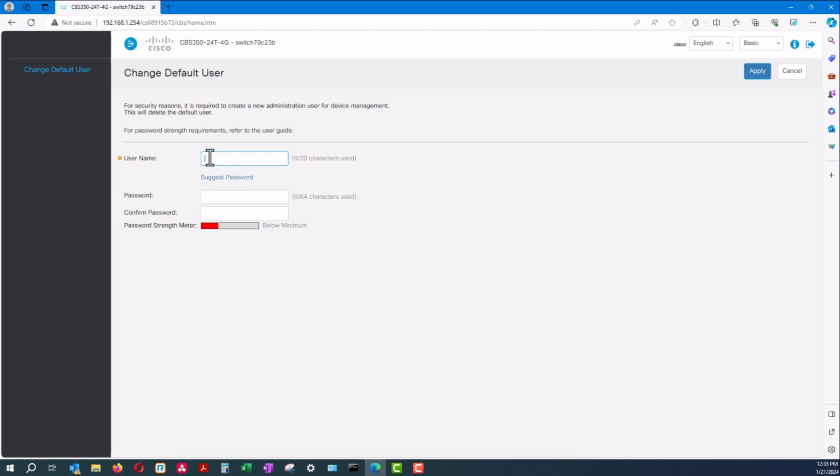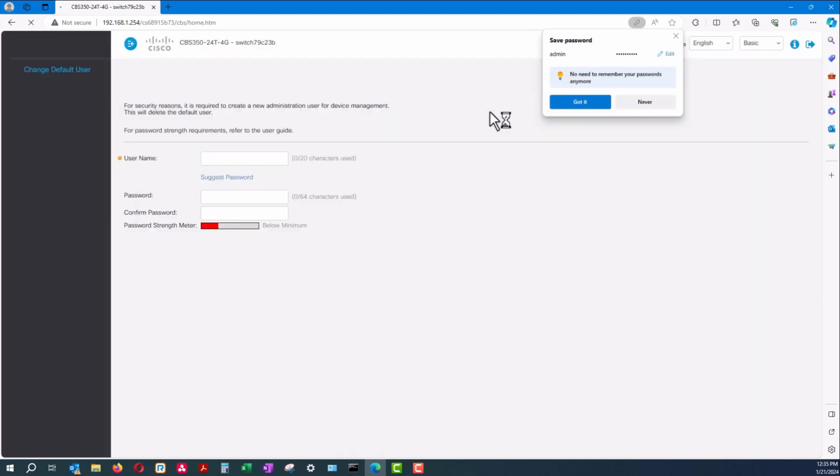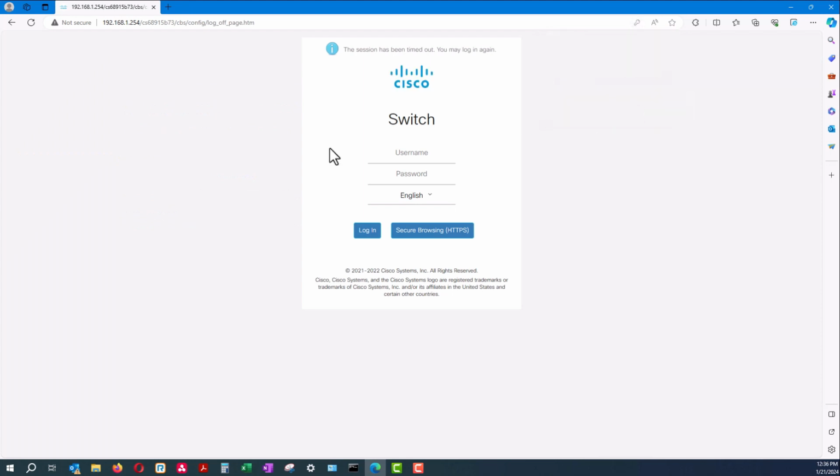I will put something like admin, and the password, for example, something for myself. And hit apply. Okay, now I will log in with the username and password I just defined.